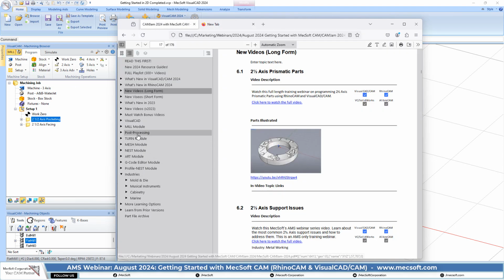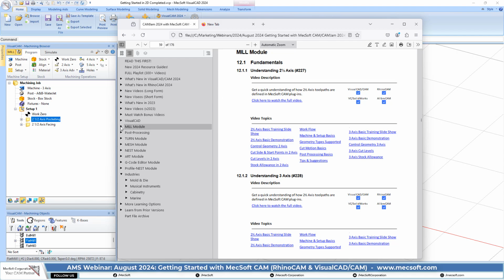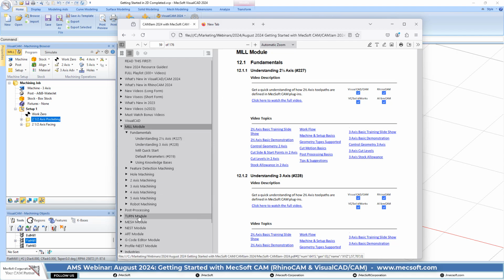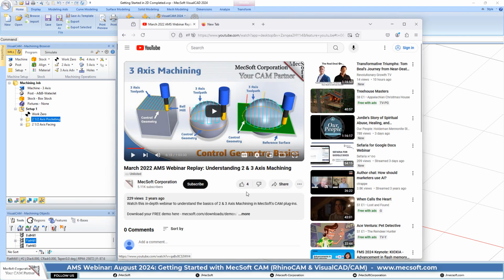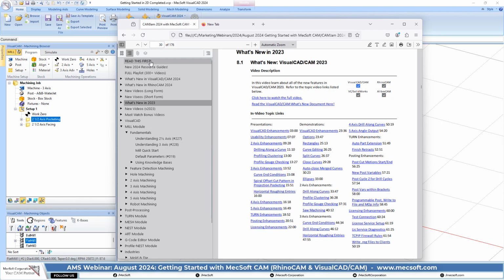And for example, also we were talking about the different modules. So you've got all kinds of videos on the mill module, all kinds of videos on the turn module, etc., etc. And each one of these links, as I mentioned, goes directly to a particular video and tells you how to do things. So if you're active on your AMS, just log into your Visual Serve customer portal and select the button to download your CAMJam training guide, and you will get this guide right here.